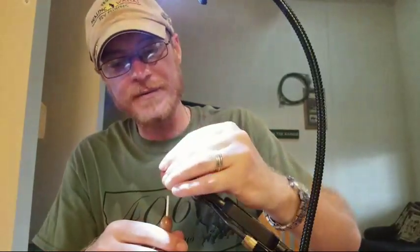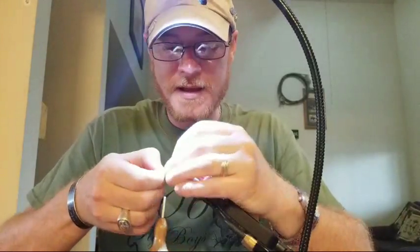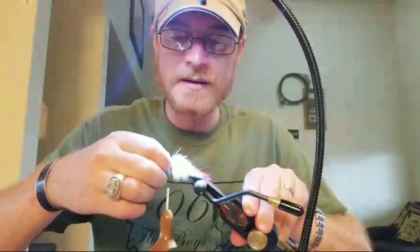So we trimmed off the remainder of that stem, and the eye is not crowded.